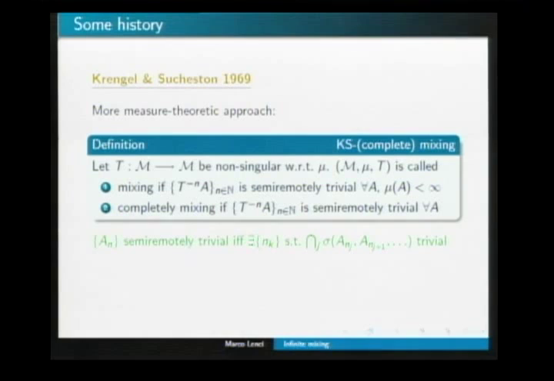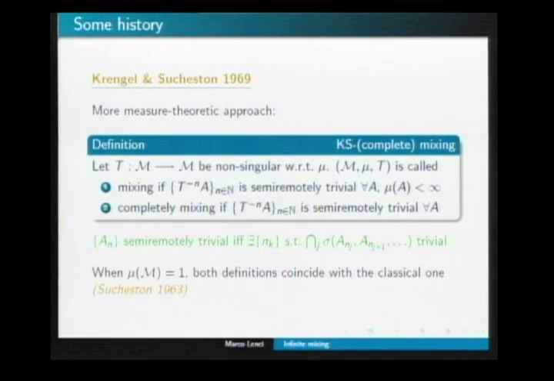So what is the reason behind this strange definition? The reason is that if you recast the definition of mixing in finite ergodic theory that way, I mean, first of all, in finite ergodic theory, they're all equivalent because these conditions are the same. So one of the two authors actually found out that the classical definition of mixing can be recast that way. So if you just copy that definition into infinite ergodic theory, everything makes sense. So at least formally, these are well-posed definitions. Now, the question is, are they useful or not?